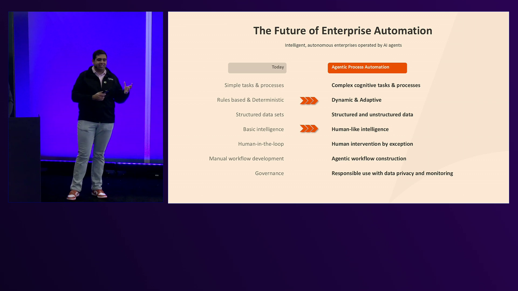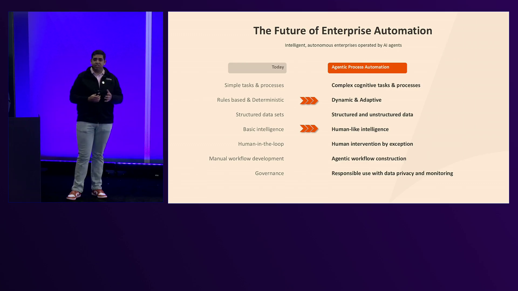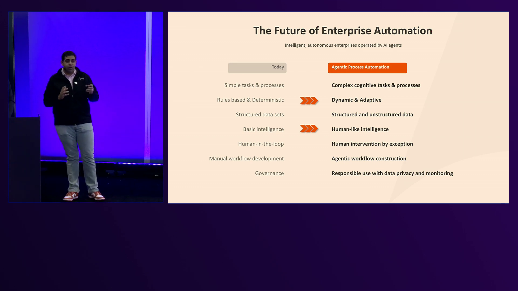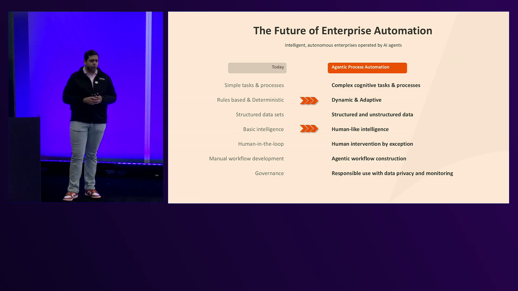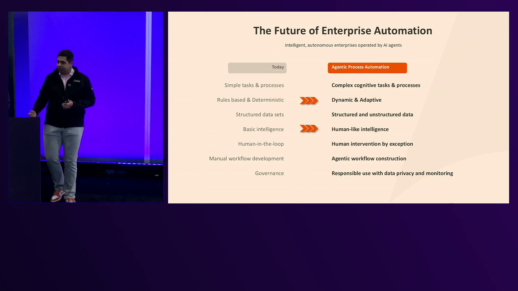This, my friends, is the future of enterprise automation. What could be simple rules-based tasks are now complex cognitive tasks — they're dynamic, they're adaptive. What was extraction of data from structured data sets like Excel files and JSON files is now extraction of data from unstructured documents like contracts and lease agreements. What could be a basic human loop is now just an exception scenario — if something is not perfect, that is when it goes to a human. All of this with governance protocols using roles-based access control, providing the least amount of privileges as needed and only increasing privileges as people get more responsibilities. That is the future of enterprise automation and that is what AI agents are here to do for you.